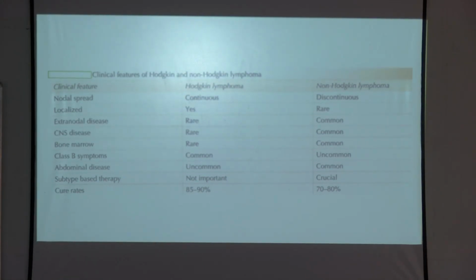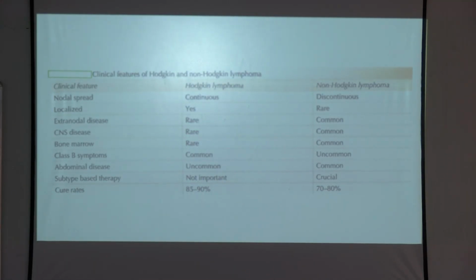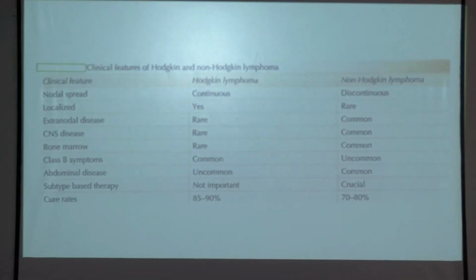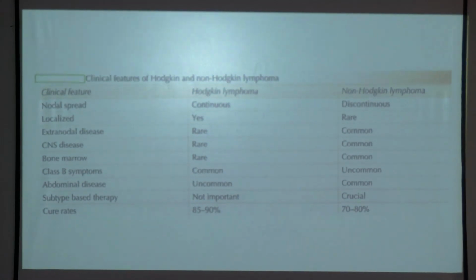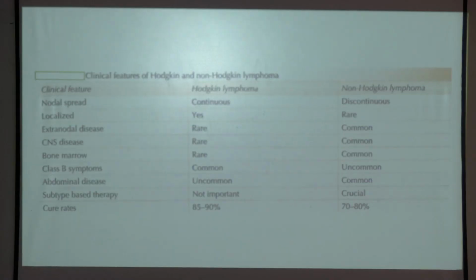এইটা তোদের এই চারটা মনে রাখবি। ফার্স্ট অফ অল স্প্রেড, হোয়াট ইজ দ্য নোডাল স্প্রেড? নোডাল মিনিংস এখানে লিম্ফ নোড বলছি। সো হোয়াট ইজ দ্য নোডাল স্প্রেড? ইন হজকিন্স লিম্ফোমা নোডাল স্প্রেড উইল বি কন্টিনিউয়াস। কন্টিনিউয়াস স্প্রেড মানে ধর এখানে সার্ভাইকাল গ্রুপ অফ লিম্ফ নোড ইনভলভমেন্ট হয়েছে, তারপরে অ্যাক্সিলারি হলো, তারপরে এখানে হলো, এই রকম কোনো জাম্প করবে না, দ্যাট ইজ কন্টিনিউয়াস স্প্রেড। বাট নন হজকিন্স লিম্ফোমা দ্য স্প্রেড ইজ নন কন্টিনিউয়াস। কিরকম?